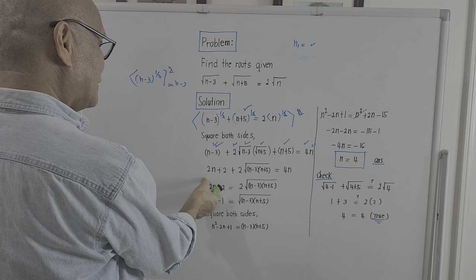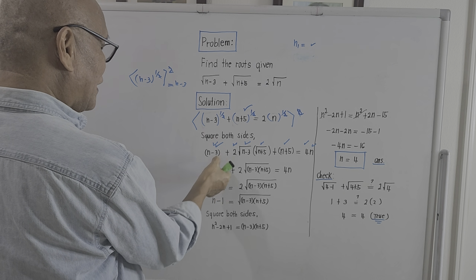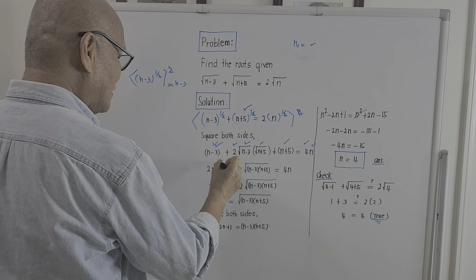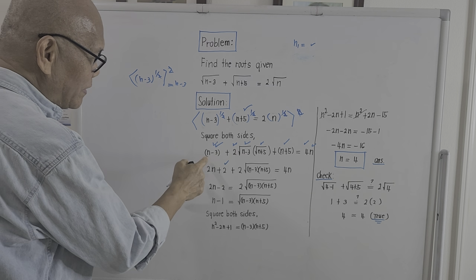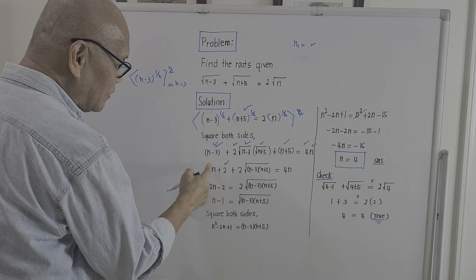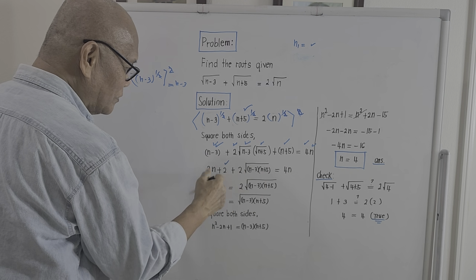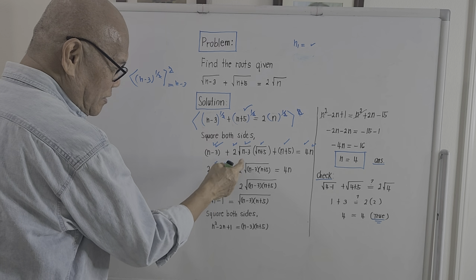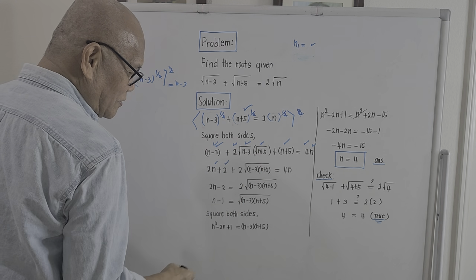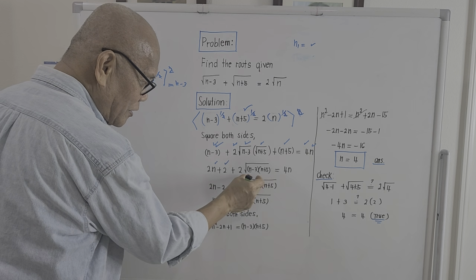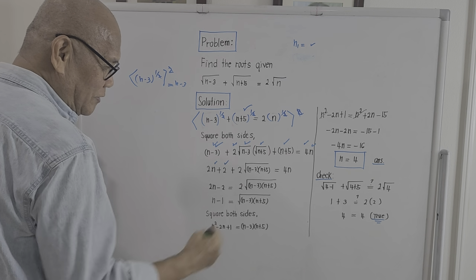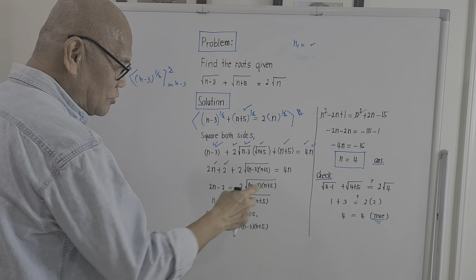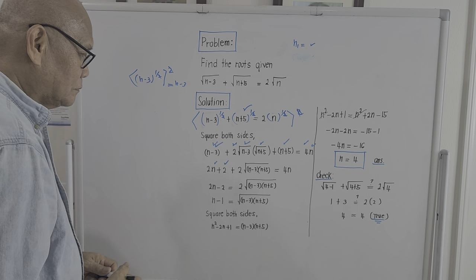Is it correct? And minus 3 plus 5 is actually plus 2. We combine n and n, that will be 2n, and the minus 3 plus 5 will be positive 2. Plus, twice, we could put this one now under one radical sign. It will be the square root of the product of n minus 3 times n plus 5. That's the simplification, right? We put it under the same exponent, and this should be equal to 4n.